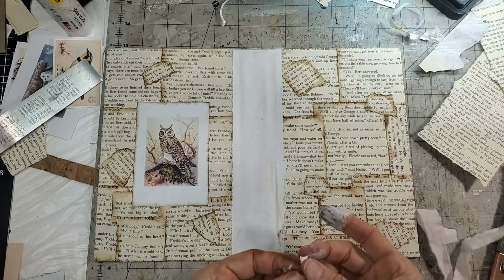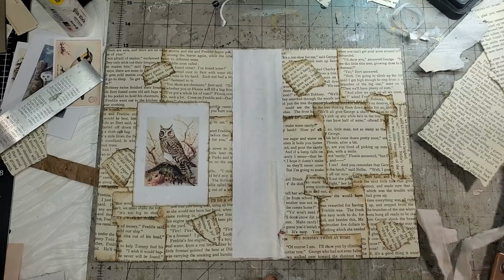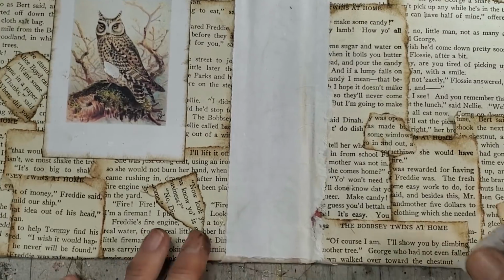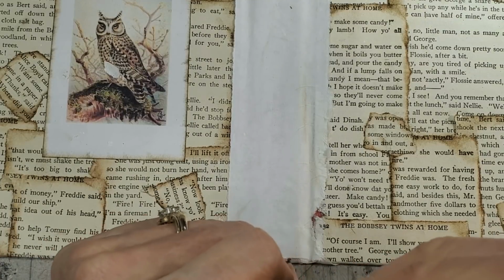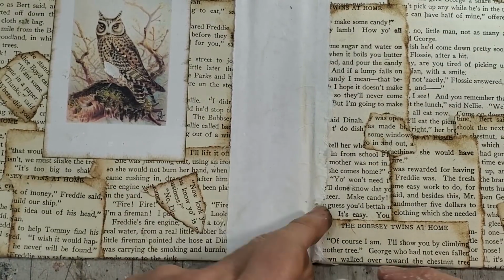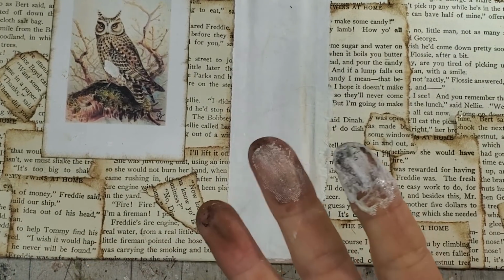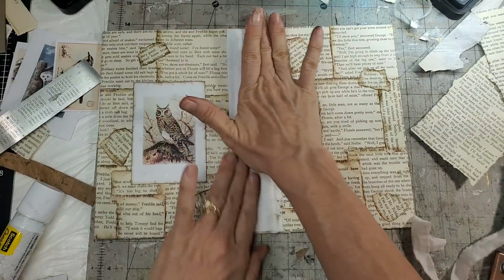Okay, so I have a little piece there showing, so we'll just cover that. Whoop, nope, and again, we're going to, hang on. There's a little piece that came off, so I might have gluey fingers. Happens all the time. And just going to put some piece of little white paper there with a little glue stick and cover that up like it never happened. Down. Okay. I have painty, gluey fingers. Okay, there we go. All right, so now we have that.